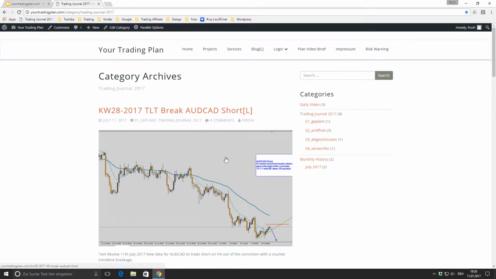Looking at our trading journal, we can see that already here in the category there is some movement. At the moment we have 3 trades open. One trade is already closed. One idea we skipped, and we already hit it in the morning, and these 2 trades you can now see in the monthly summary. So in July we have now executed and completed 2 complete trades.